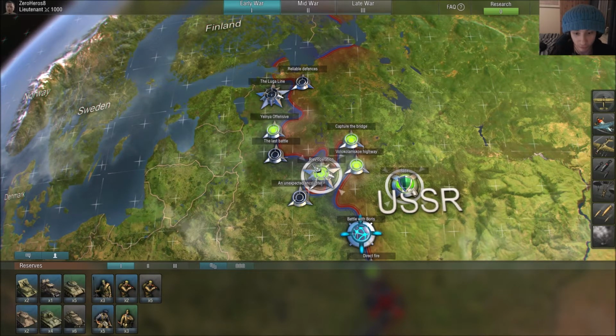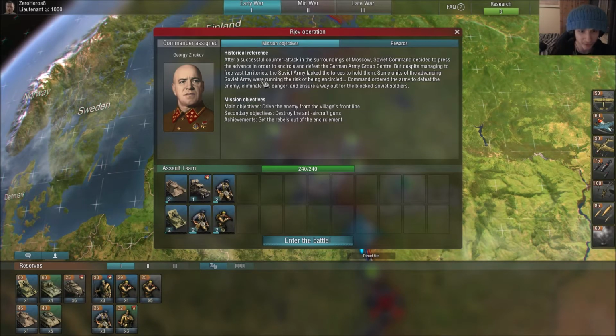Today we are going to be moving on to one of the big major missions, which is called Rejev Operation. I can't pronounce that, but we're doing this mission today, and we have three objectives. Usually we only have one or two objectives, but we have three.